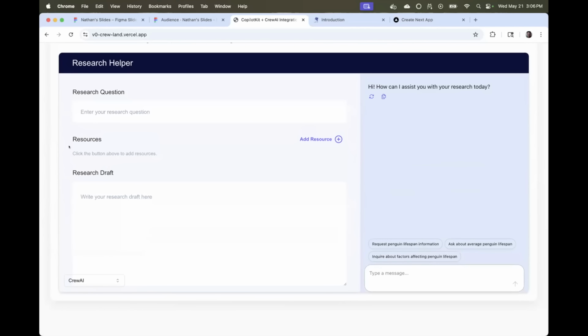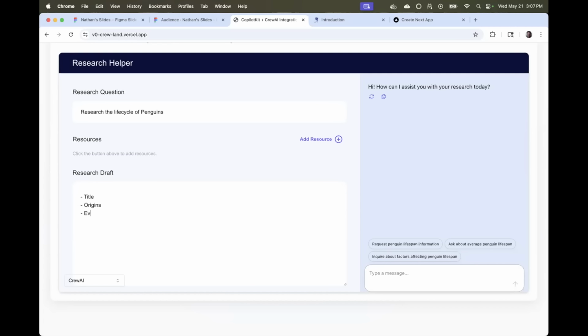All right, so let's say, research the life cycle of penguins, and maybe let's give it a structure. So let's put the title here. Let's go with the origins. Let's go with make it interesting.